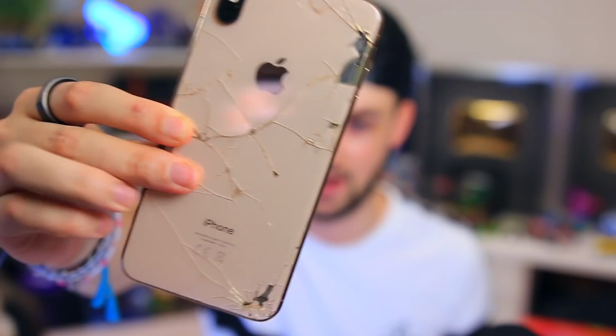Now, I mentioned that I needed this legitimately for a good reason. The biggest thing being that my old phone, look at this, that's how smashed it was. All of that from a drop from my pocket as I was sat on the floor, probably about 2 centimeters. Also, this is 256 gigabytes and it's completely full to a point where now my phone is just deleting apps all the time because I don't have enough space. So this 512 one is very much needed.